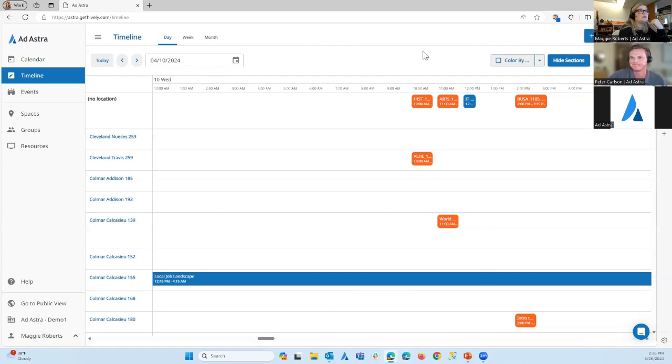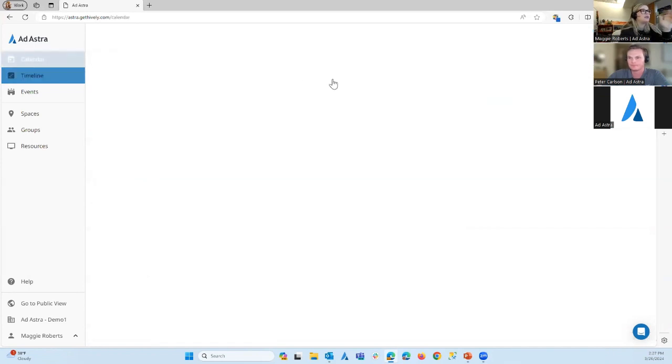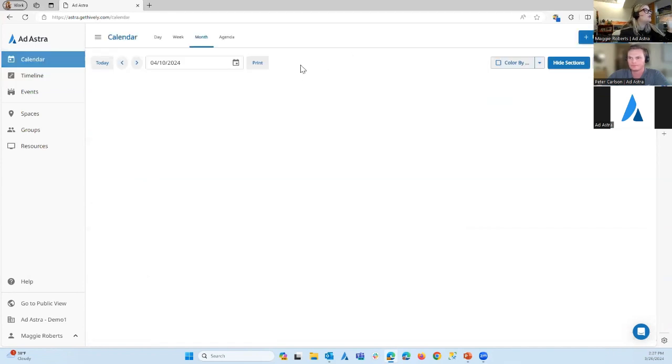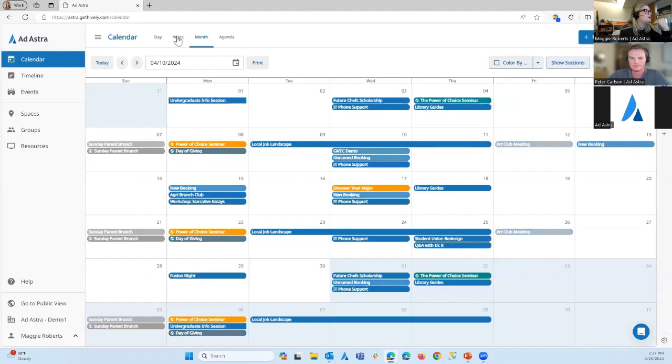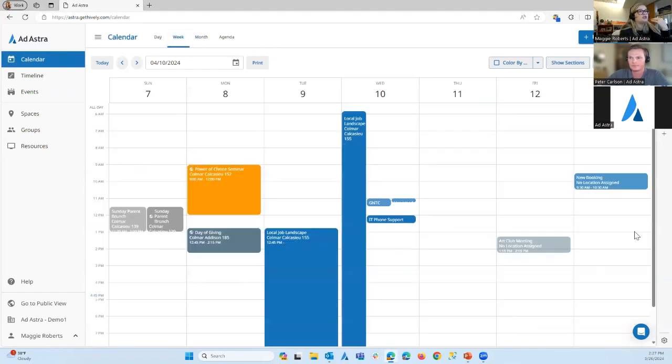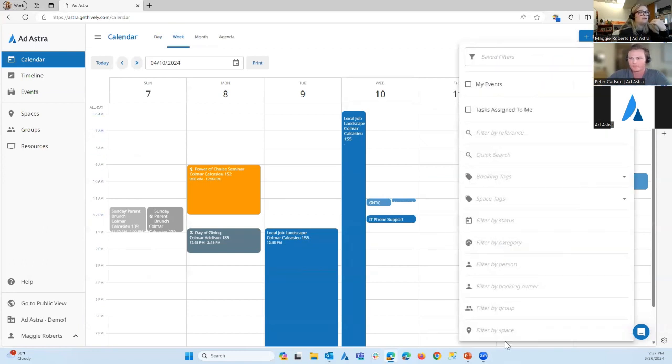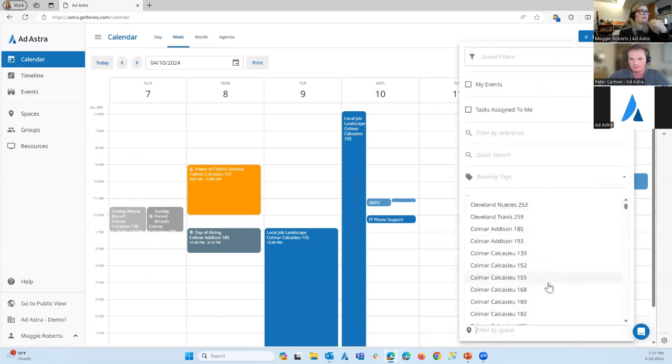Correct. So where you can go in Astra Schedule, you click a room, and then you could view that room for a week. Now, the place that I would probably do that is within the calendar. So if we go back to our calendar view, we could go to this week view here. This is showing everything that we have scheduled, but I could come in and filter to a specific space, and I'd be seeing just that room for the week. So that would basically be the same view.